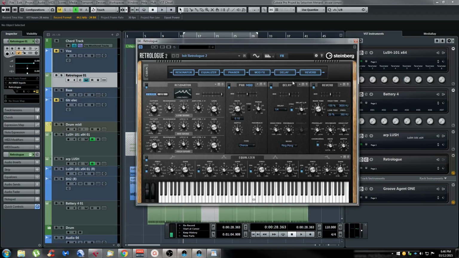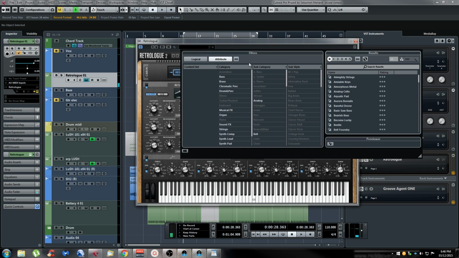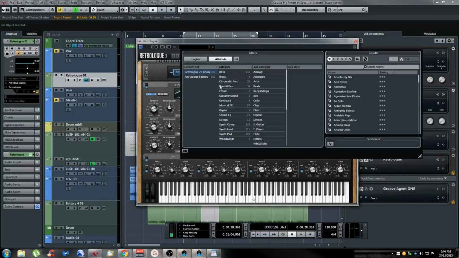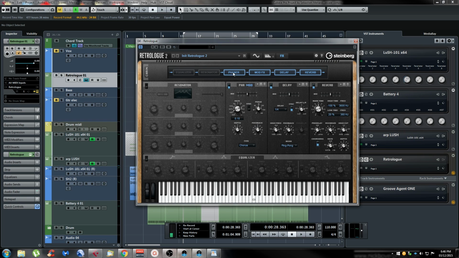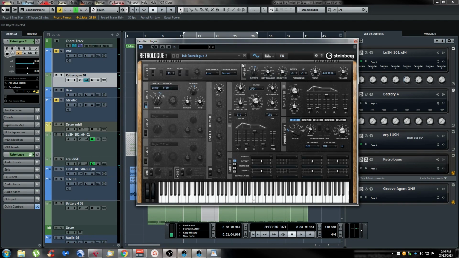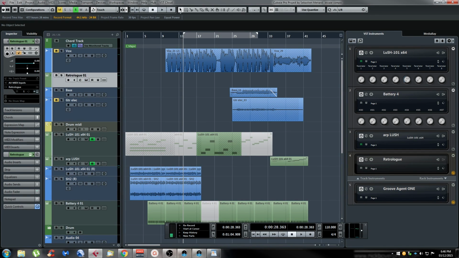So that's like chorus and stuff like that, delay and reverb, and it sounds really good. They also added so many presets, so you can now dive into the presets a little more. I like to start from scratch while using this amazing synth, because it looks and sounds like a vintage synth, and I usually like to start my patch from scratch, but sometimes, you know, you can check out the presets and start from there. So that's really cool.